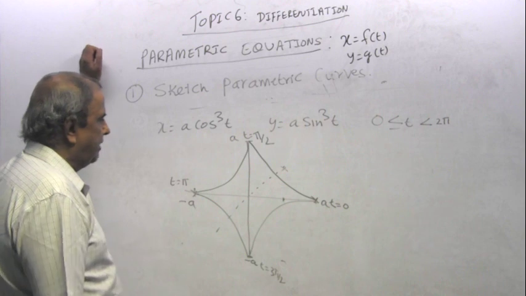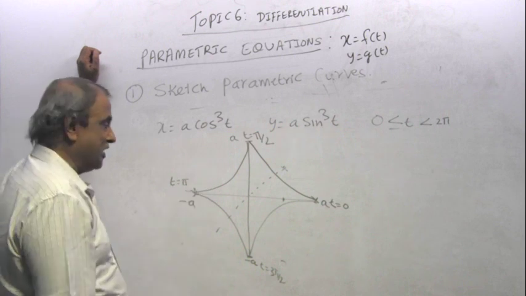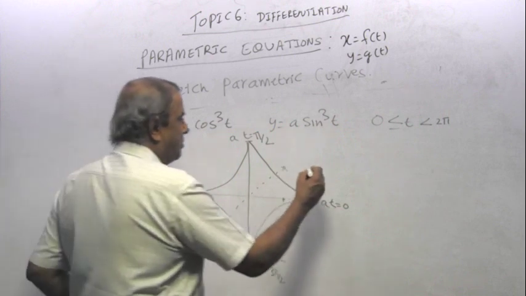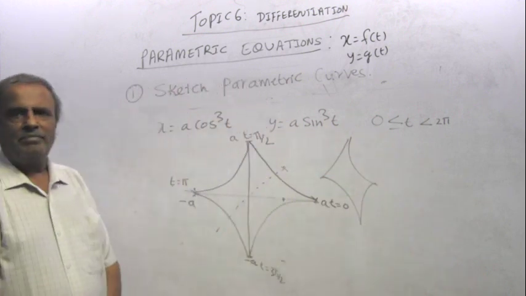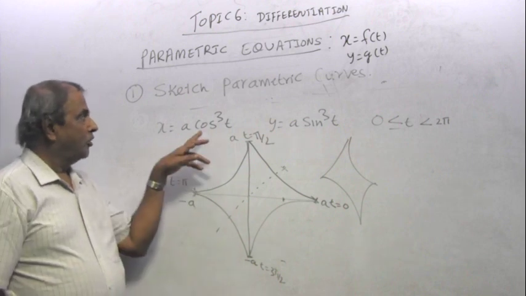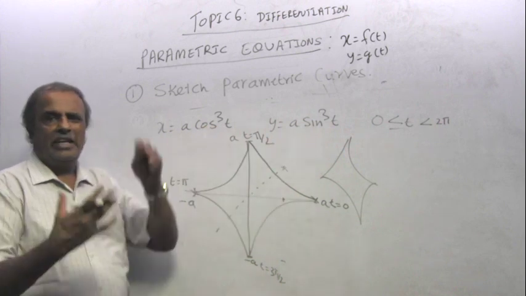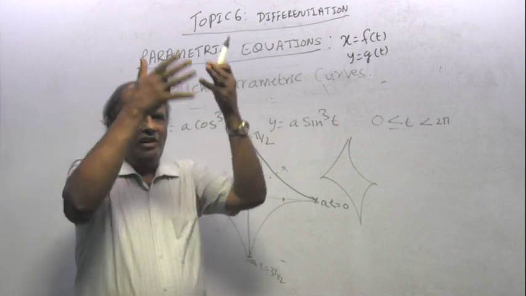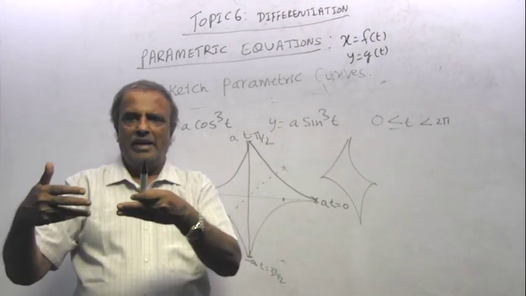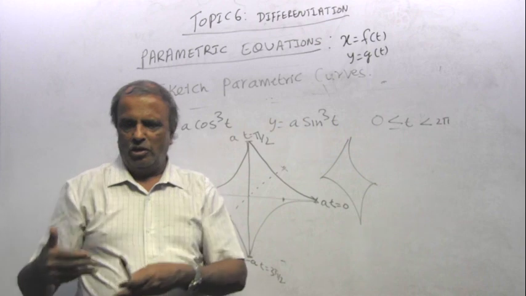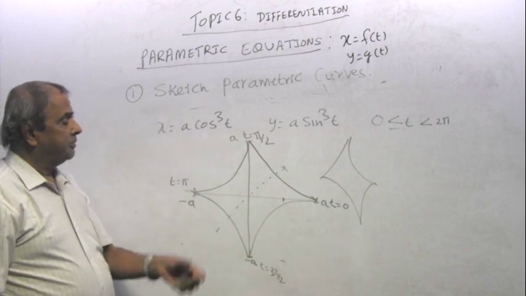People doing further maths in A level generally do either surface area or arc length. That's a very standard question. That is how it's in the shape of an asteroid. So in other words, what you do is take values of t from 0 to pi over 2, sketch that, and then use a graph that as t increases, x decreases, goes negative, comes back to 0, back to 1. Y starts from 1, goes to 0, goes to negative 1, comes back to 0. So use the behavior of sine and cos curves to sketch this.